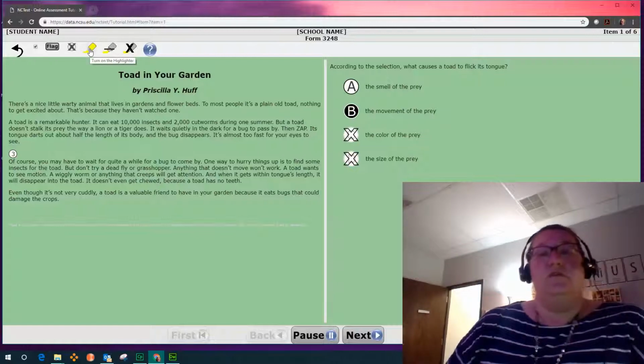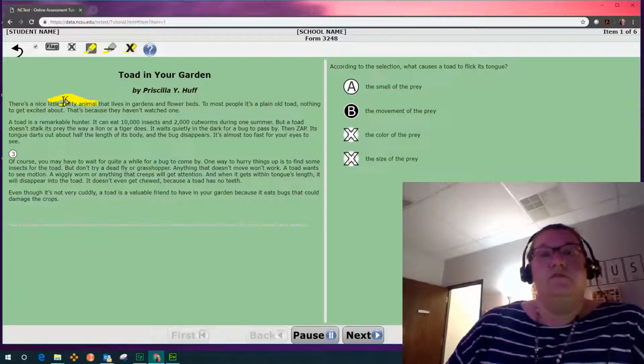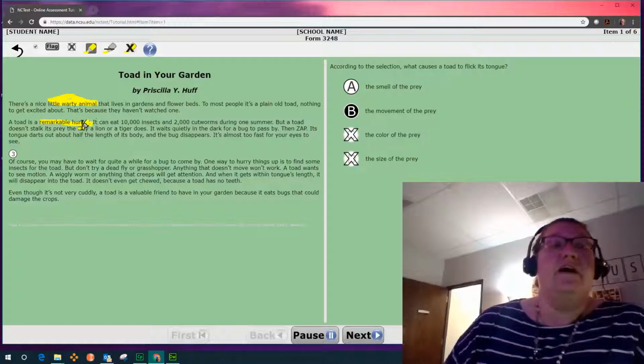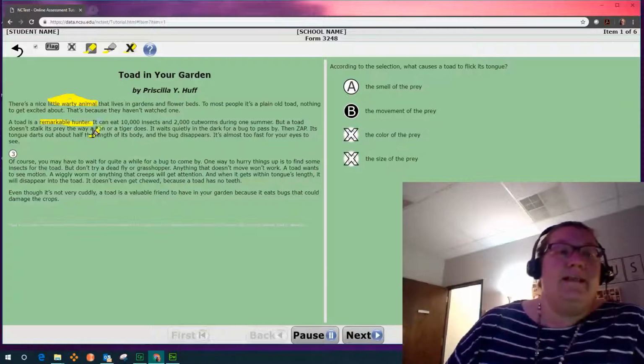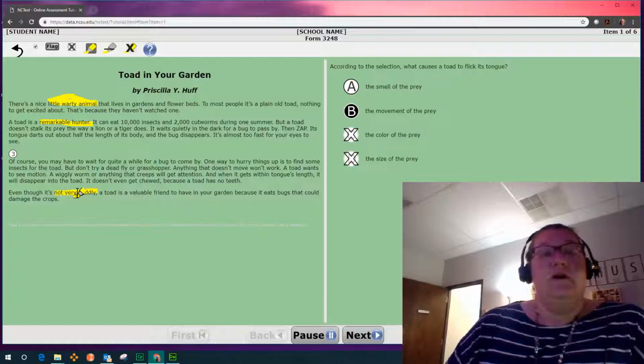You also have highlighting tools. You can use the highlighter to highlight important bits of information in your passage. Do not highlight the entire page. If you have the inkling to highlight the entire page, don't highlight. So if you use the little flashy line, not the actual highlighter, it will highlight exactly where you want it to. So I'm highlighting important information that I find when I'm reading.